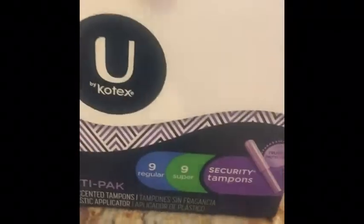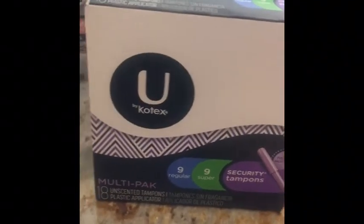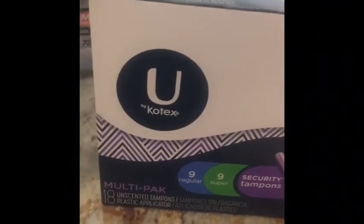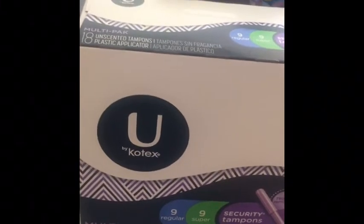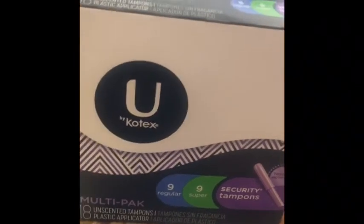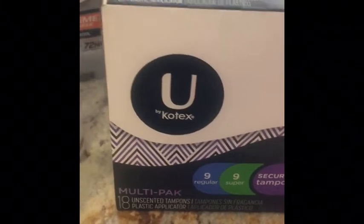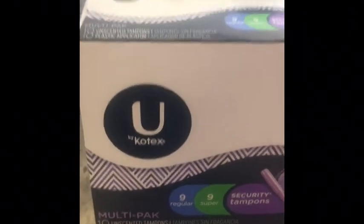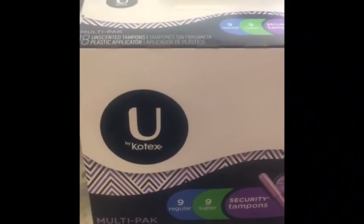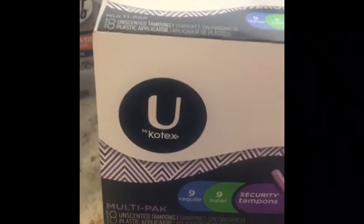This Kotex here, I had a little bit of a hiccup with. It was $2.86. There is a coupon for $1 off one from the SmartSource 5/19, and there's also $1 off on Ibotta, making your final price $0.86. For some reason, my cashier did not scan this coupon. I gave it to her — I thought she scanned it, but upon reviewing my receipt when I got home, it did not get scanned. So I ended up paying a little bit more for this, but since I submitted it to Ibotta, I will not return it. I'll just make that a learning experience.